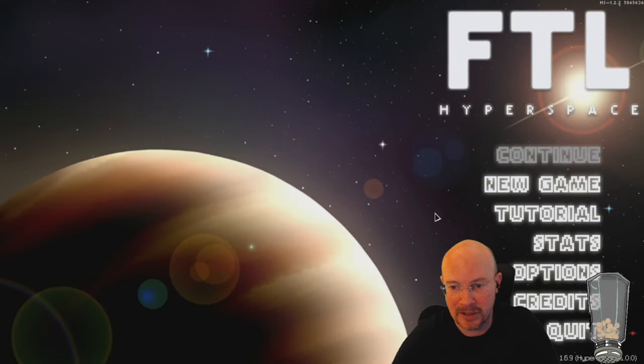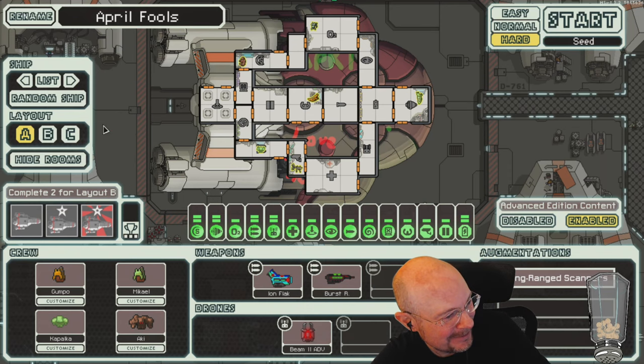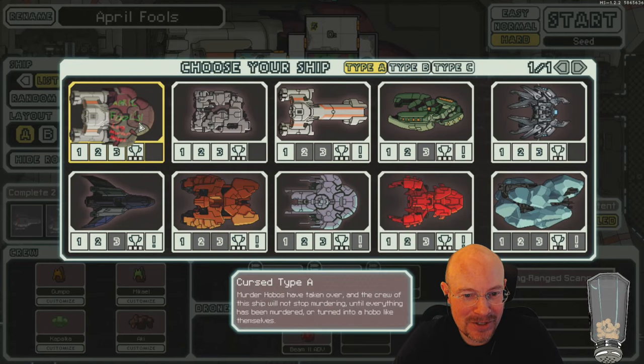All right, let's see if this loaded correctly. Okay, I think it did. All right, so this is from Eagle's Eye 1999. It's called April Fools. Cursed Type A.